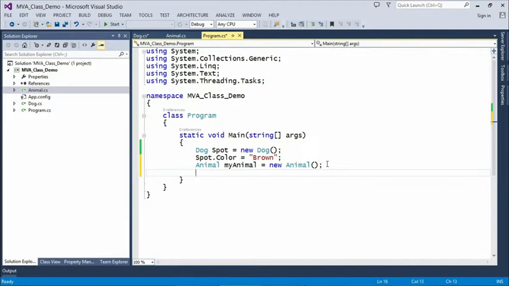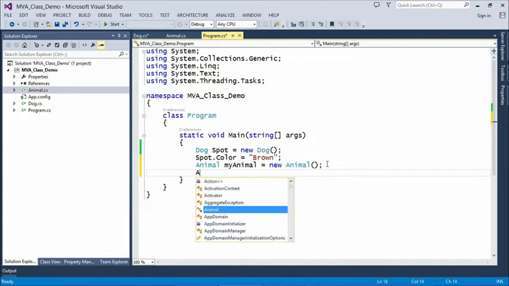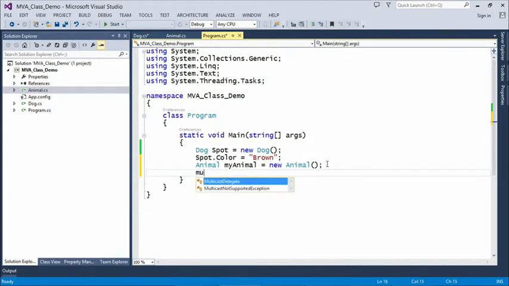So as an example, if we were to say, in this case, myAnimal, and I can't type today, so let's use IntelliSense to make things much easier. And we said we wanted to use the make noise method. What's that going to do for us? Which noise are we going to make?